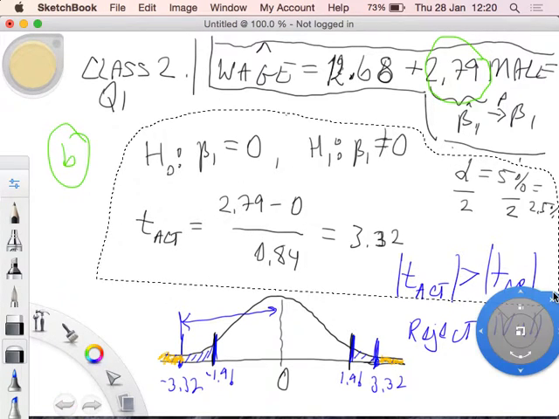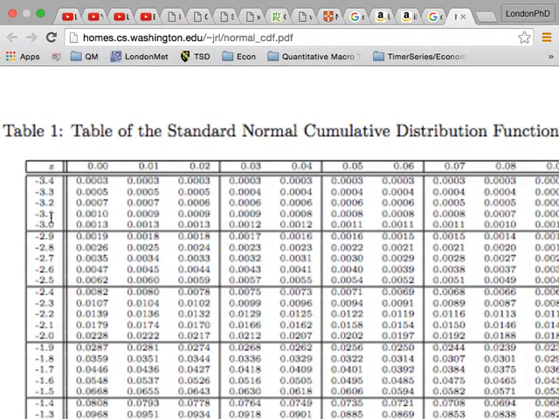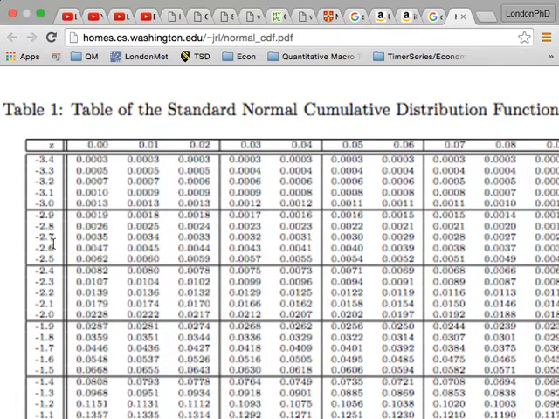How do we get the probability values? The p-value, by definition, is the probability of observing a t-stat that is as high as 3.32, and we usually look it up in the cumulative distribution function. In this case, standard normal. So I opened it earlier, and here it is. Remember, we had the 3.32, and whether it's negative or positive, it's all fine, because by symmetry they have the same probability of occurrence. So I'll just use the negative side. It will give me the same answer.